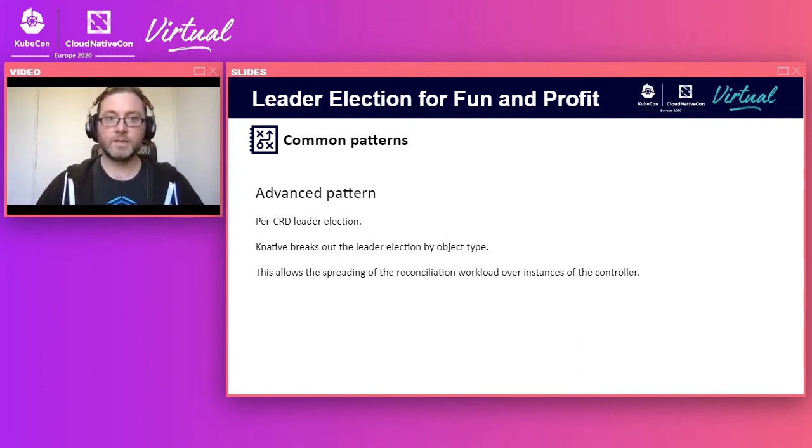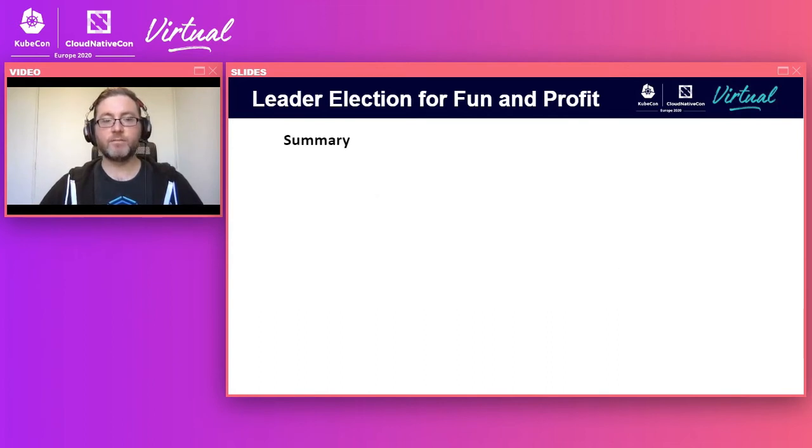Okay, in summary, leader election is great, and you should use it for all your Kubernetes controllers, no matter what framework you're using. Kubebuilder makes it really easy, but it's not hard to DIY. It's a little involved, but not difficult. Letting Kubernetes handle the deposed case by restarting your app is my absolute number one top tip.